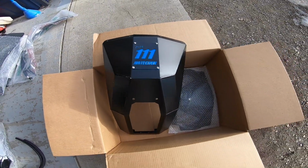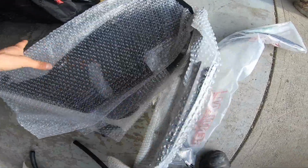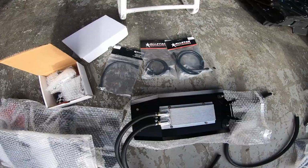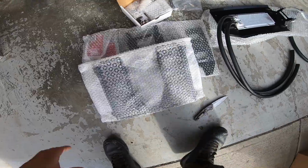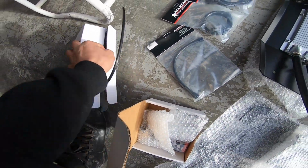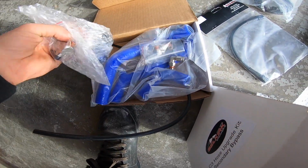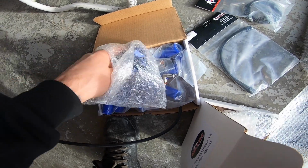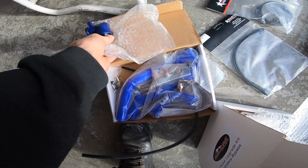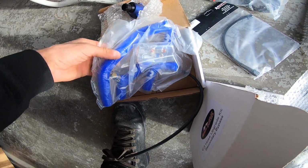We got the main skid plate part. There's another panel, a couple of side panels here. We got hoses. This is that bottom cooler. Lines, rad braces, the C3, oh, upside down. We have the C3 kit. So this comes with the thermostat. This thing's a beauty. And then it comes with all the hoses needed as well.